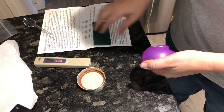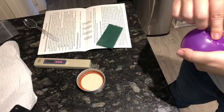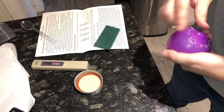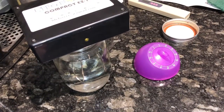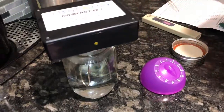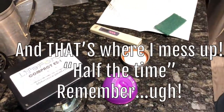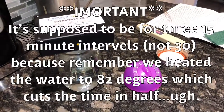Okay, then at this point, what you do is you're going to set the timer for, I'm going to set the timer for 30 minutes. When that goes off, I'm going to stir the bottom, and we'll come back and add additional time. But I do it in 30-minute increments because that's my reminder to stir it up. So I'm going to pause this and then come back when the time is up.